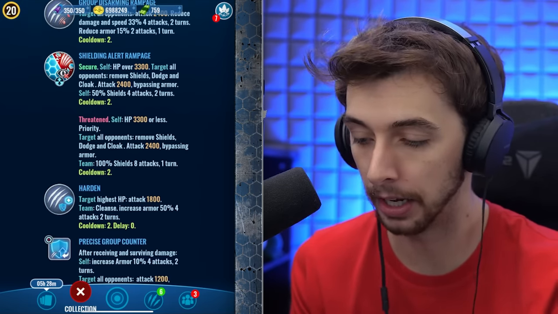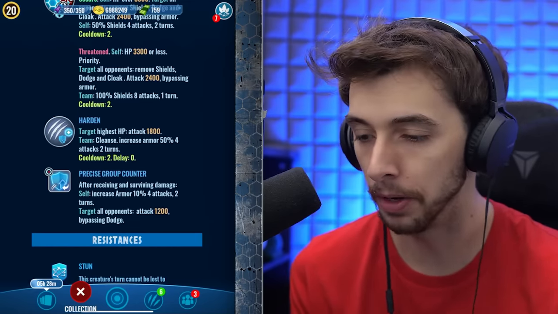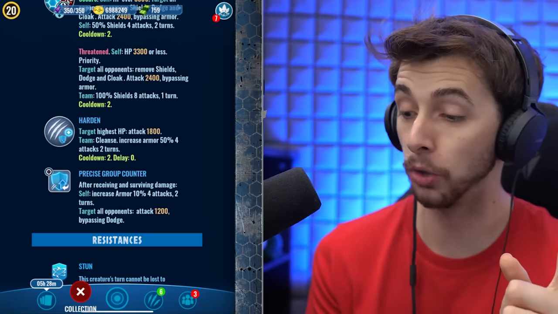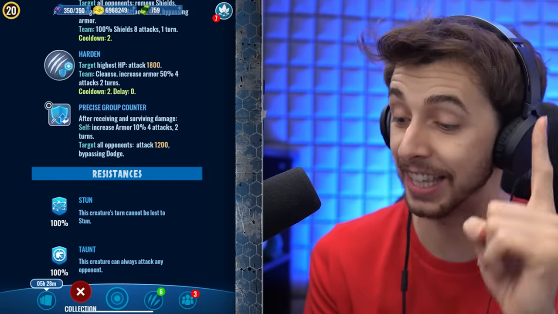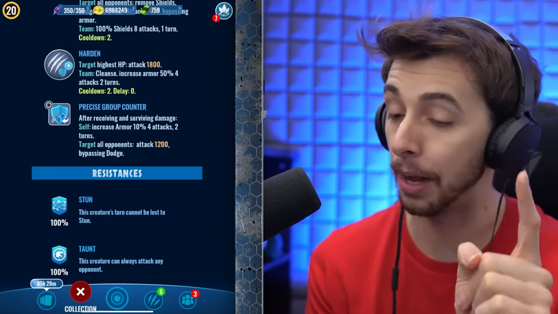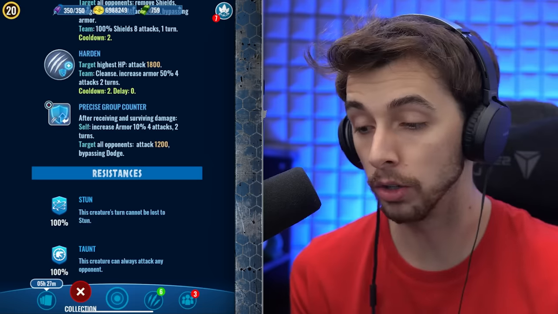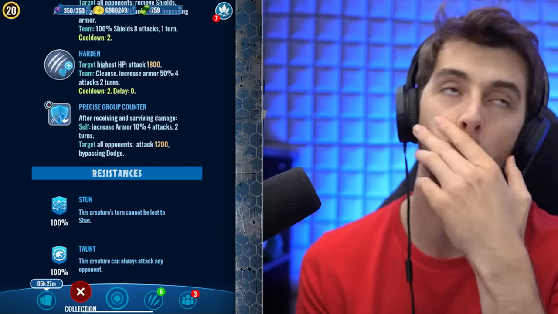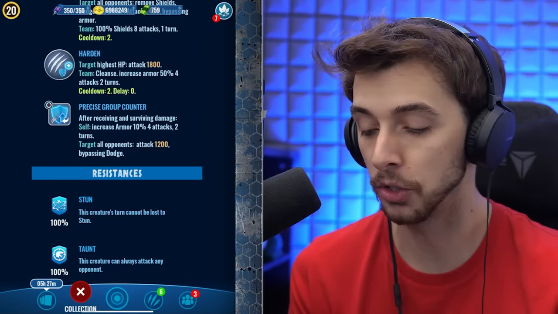That's kind of what Gemini Titan had. And Harden, interesting. So it's not a priority. You can use it from turn one. You cleanse yourself, increase your armor by 50% for 4 turns. And hold on, this is new, piercing group counter. This is it. This is the flock counter. So increases your armor 10% every time you're hit, and the attack goes through all dodge, or bypassing dodge, not cloak, doesn't say cloak, but hits all of them. Wow. Ooh, damn. And it's immune to stun, which is good.